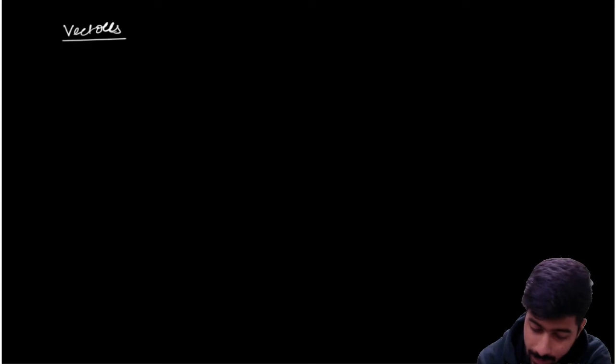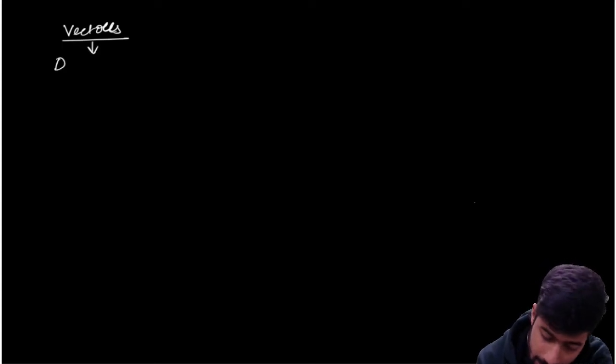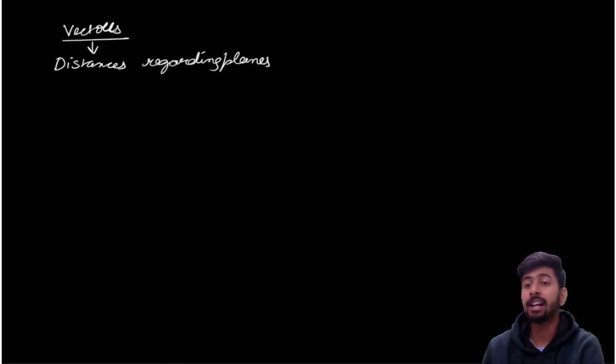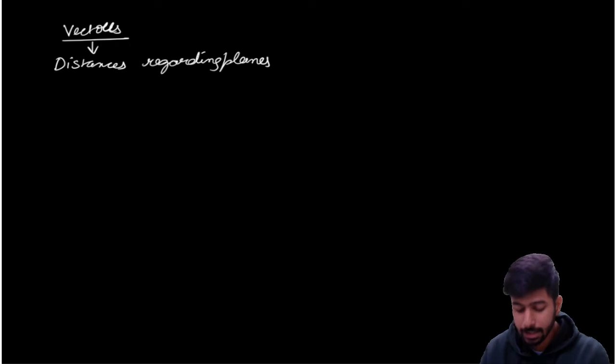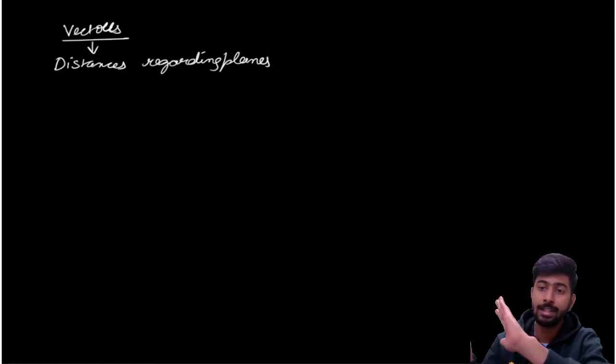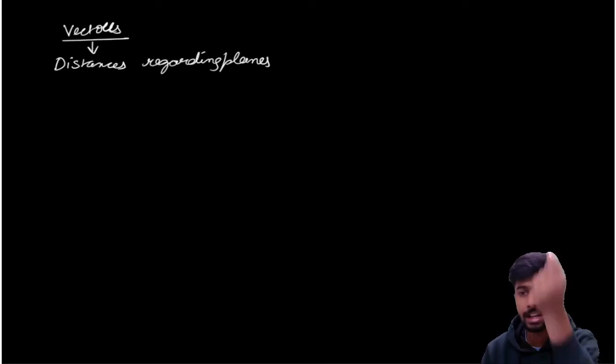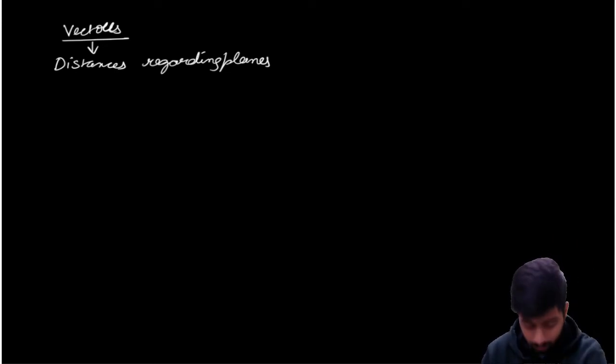right? And in this what we're going to discuss is distances regarding planes, right? So primarily a distance of a point from a plane, from a 3D plane, right? So this plane is basically three-dimensionally spread out in space. So if you have two such planes, what is the distance between two planes? If you have one point, what is the distance of that point from the plane? And if you have one point, what is the image of the point in the plane? These are the three things that we're going to primarily discuss.